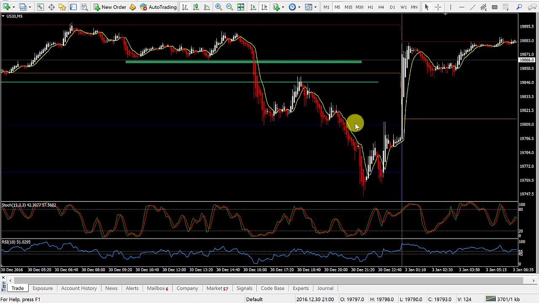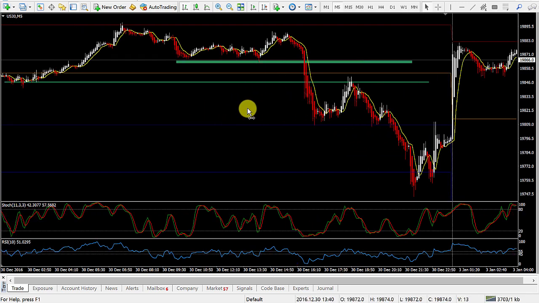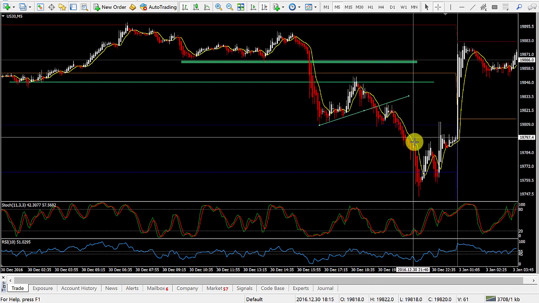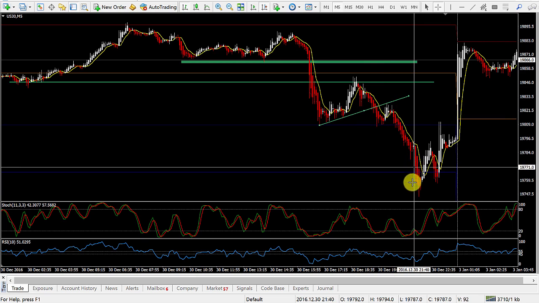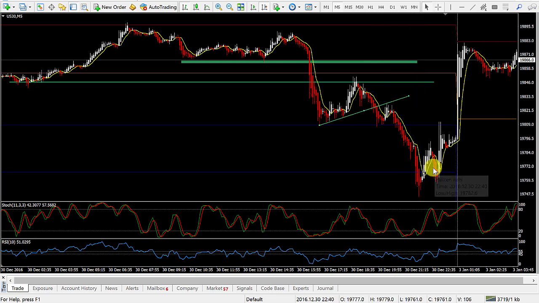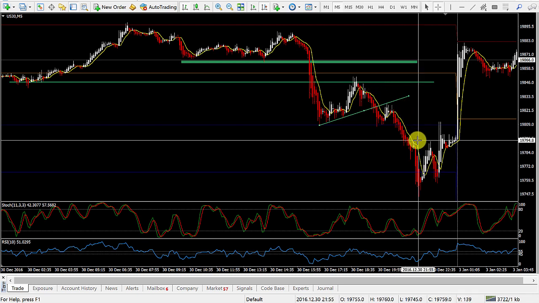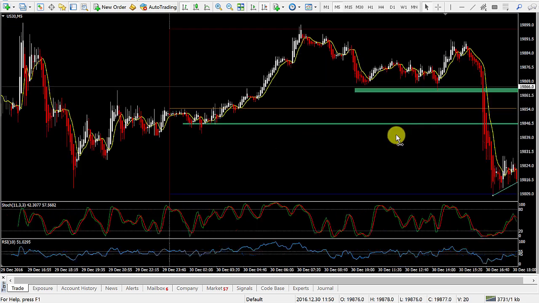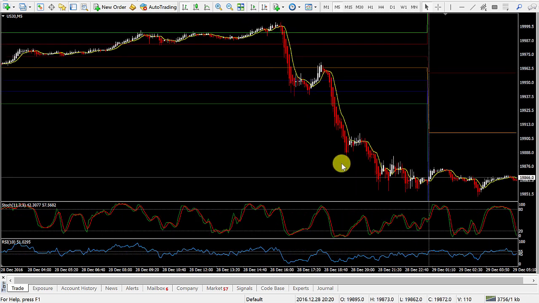And then sometimes we get a third wave, but after the third wave, we don't really want to get on anymore. So we wait for a drive, we wait for the pullback, and then the second wave is our entry point. Then we wait for one more pullback, and we wait for the third wave. Once that third wave loses momentum, we usually want to look for an exit point, or we pull our stops much closer in order not to give away any of our hard-earned money. 3 waves, and then I'm out.